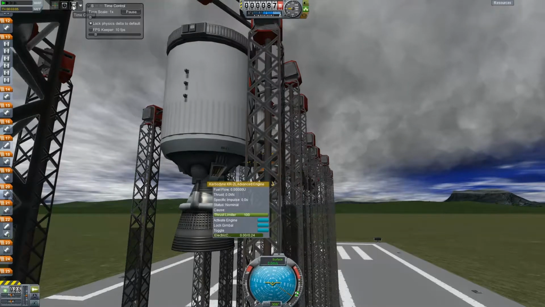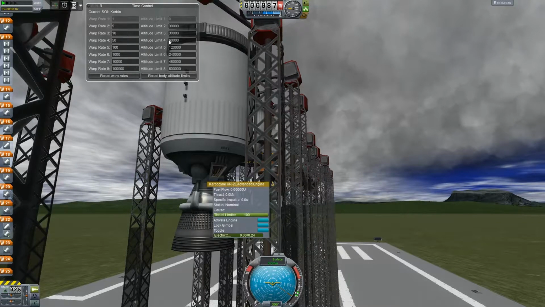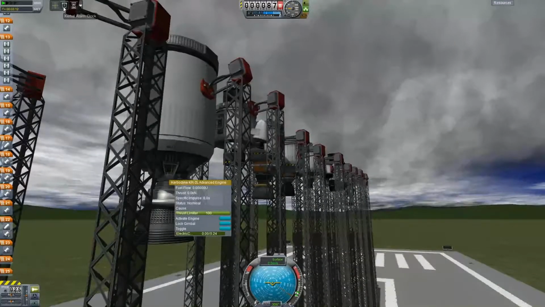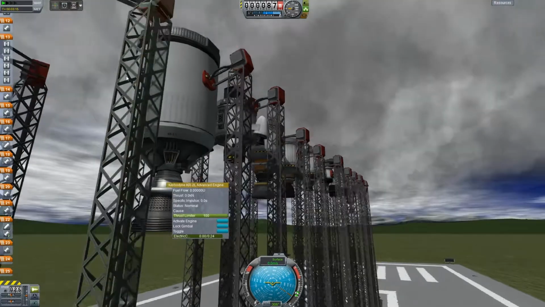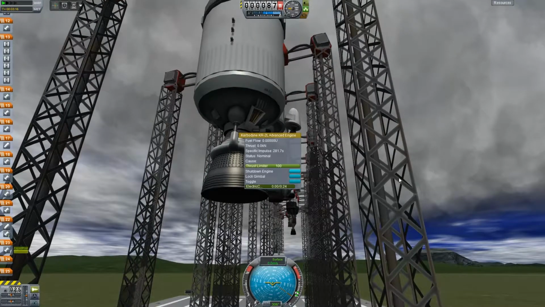What else am I gonna use this for? You can control the warp rate and the altitudes at which you can warp like that. So I like that a lot, because we're probably gonna need that. Oh yeah, and if you want to see a Kerbal Alarm Clock, right now there are no alarms because I didn't add any. And docking alignment won't work because we don't have any docking ports on this. Anyway, activate that engine.